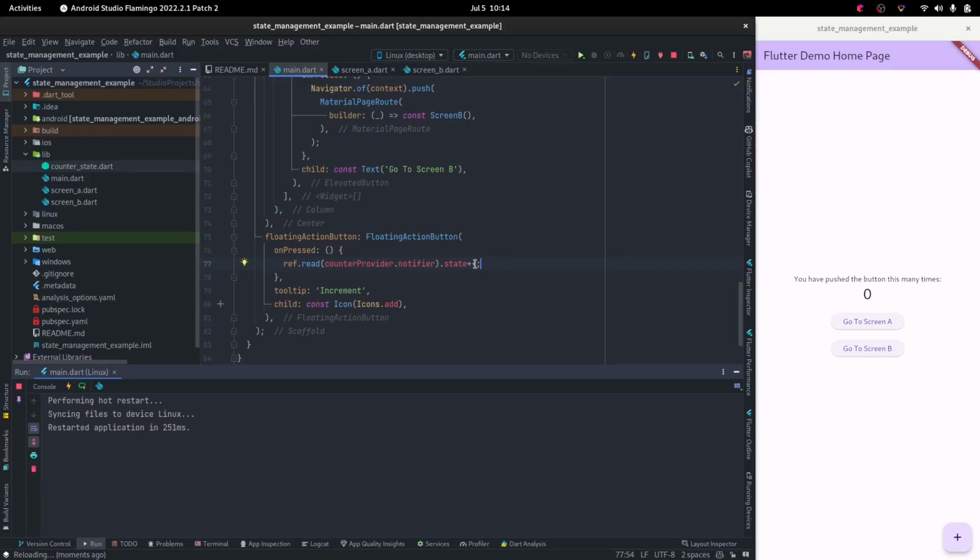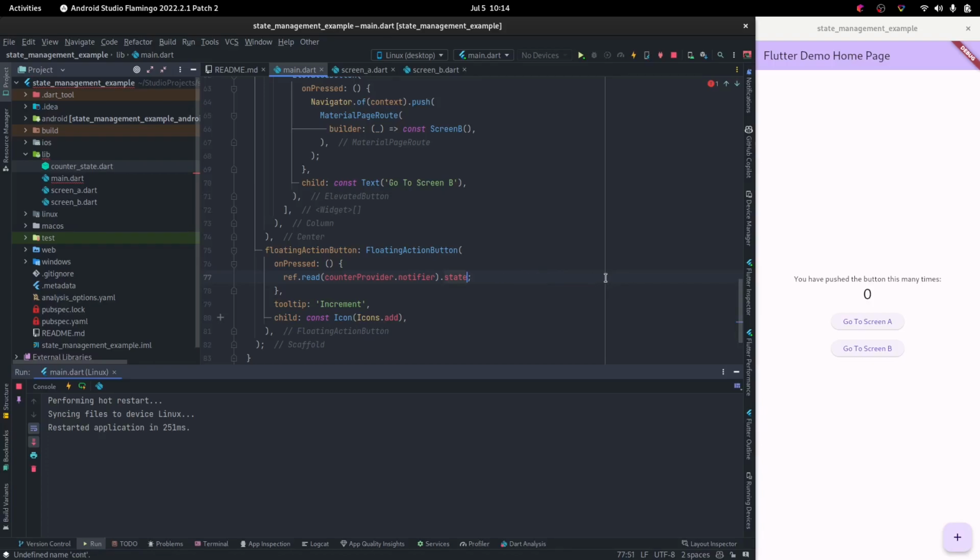Right, so this is basically the same thing as saying it's equal to ref.read counter provider.notifier.state plus 1. Basically it's the same thing.